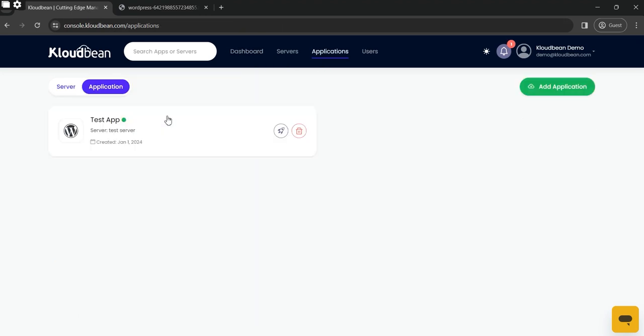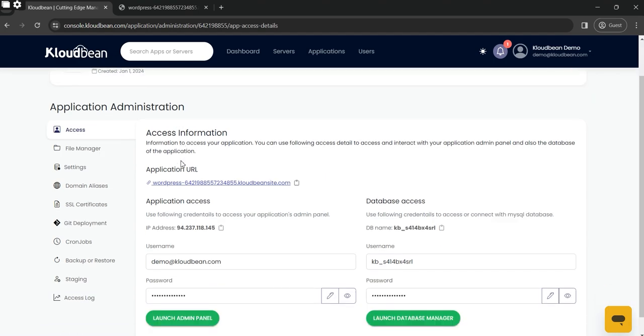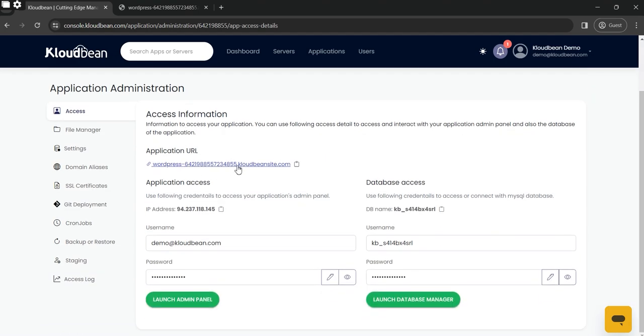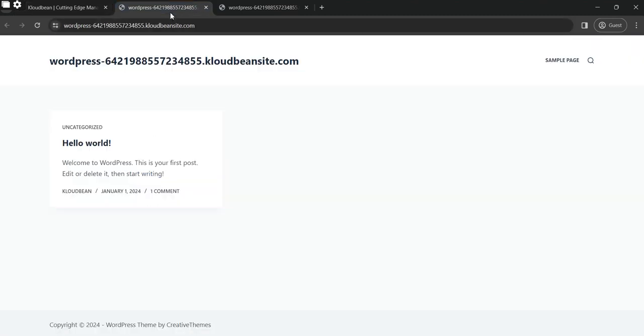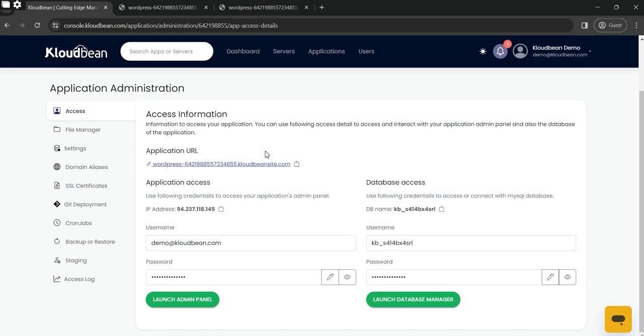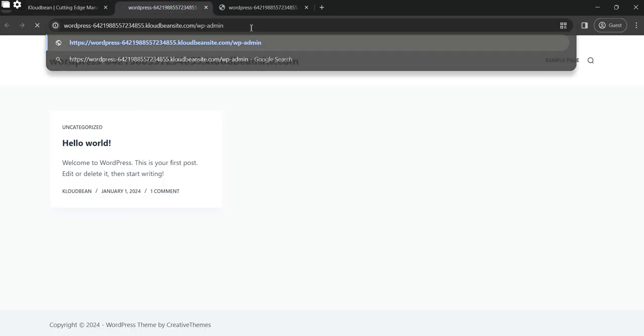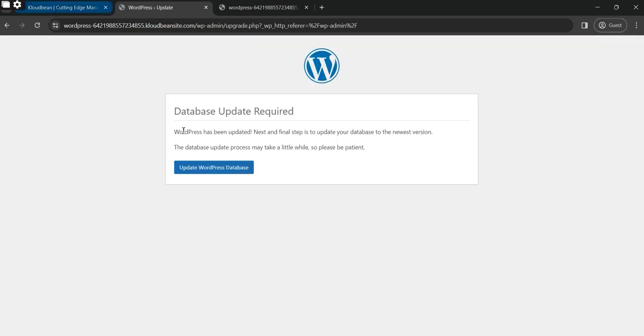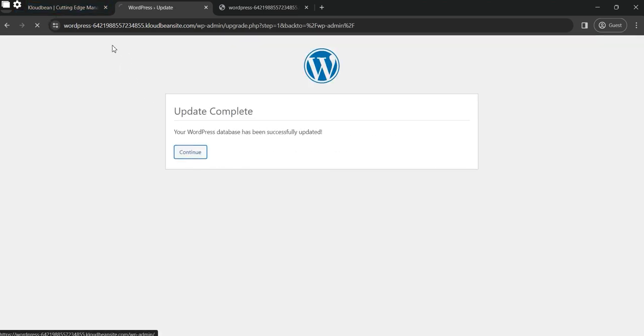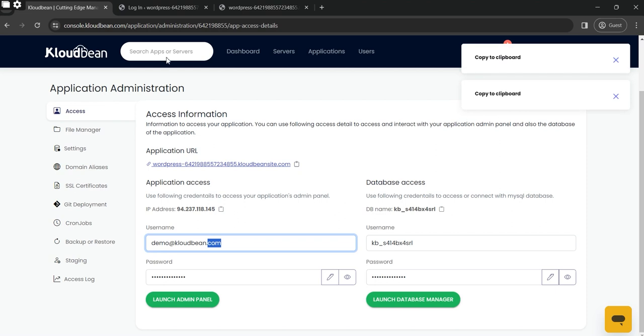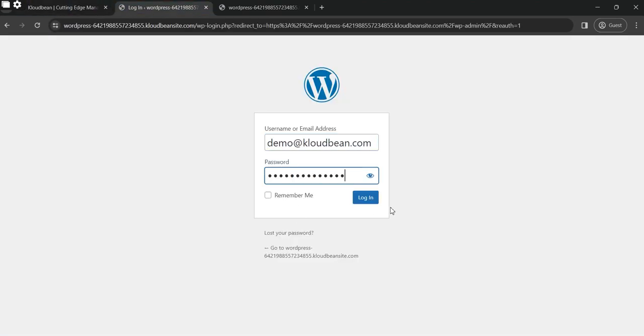and then you will be able to see the details like the URL, which for now is provided as a test URL. It can be mapped to your domain name once needed or after our migration is completed, so that we can test our application first on it and then map it to the main domain name to have minimal downtime. On this screen, you will be able to access credentials for WordPress login and also database access. Now, I am showing you how you can enter into your WordPress admin and your database.